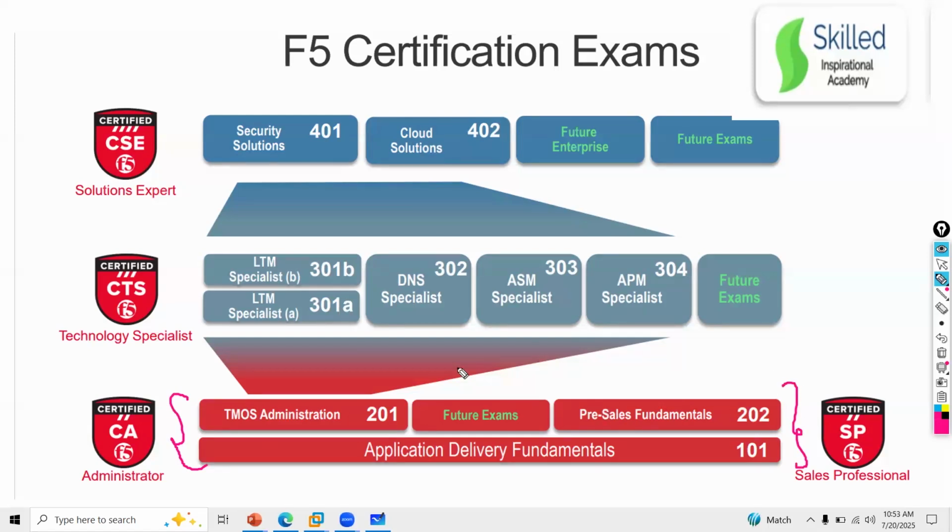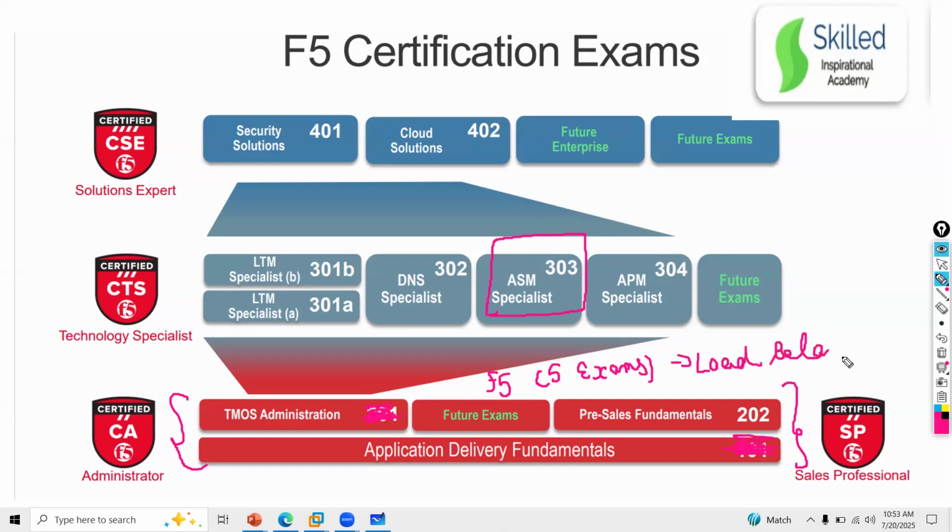Let's say someone tells me, Vidit sir, I want to go with this certification, ASM. Can I go directly? No. So this certification 201 and 101 are no more. They have introduced a new certification where you have to give 5 exams of load balancers.